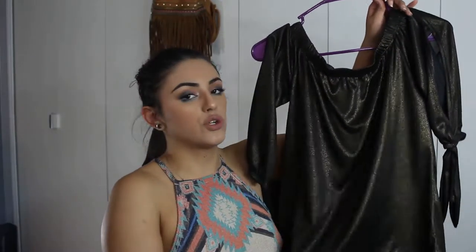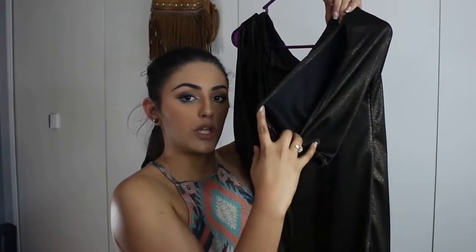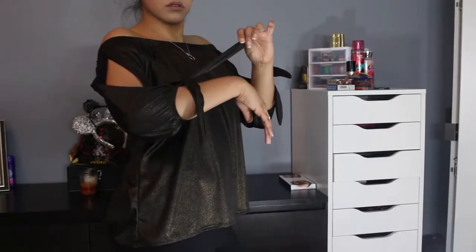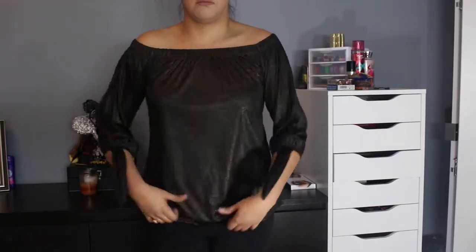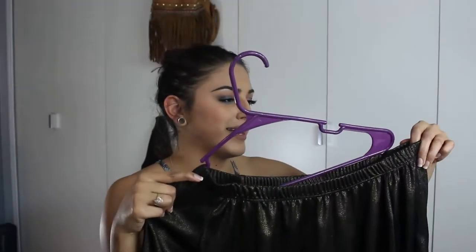Here we have this off-the-shoulder blouse with cutoffs on the sides to show a little extra skin. It reminds me of a starry night — it's black-based with a bunch of gold threading. I actually don't love this piece; it looks great on the model, but the off-the-shoulder band is really constricting and it just feels like I'm stuck. I think it would look great with a pair of jeans and some strappy heels though.